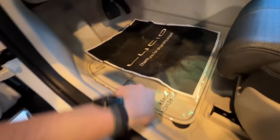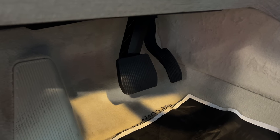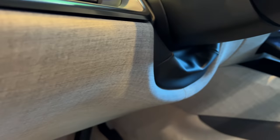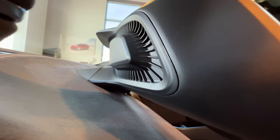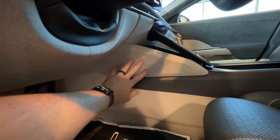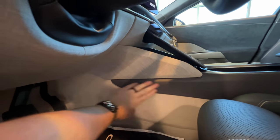Here we have the included floor mats — nice little detail where it says 'air' on the mat itself. I would have liked to see more premium pedals on a $170,000 car. They're not bad, they're just very generic, and I think Lucid could do better on those. However, this is a nice touch that it has a little sock of sorts on the steering wheel. And another vent right here. You can see what the screen looks like from the side — you've got some of the heat dissipation on the backside. And here's the durable canvas denim of sorts where your knee may rest.